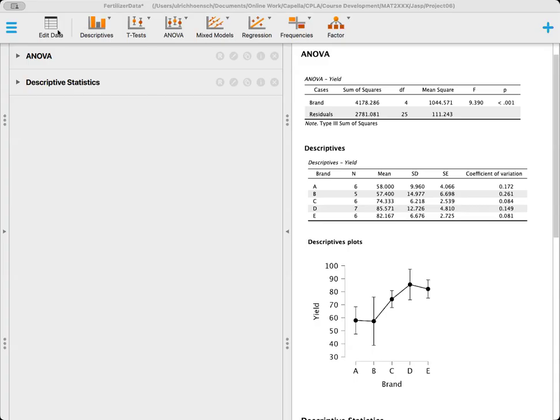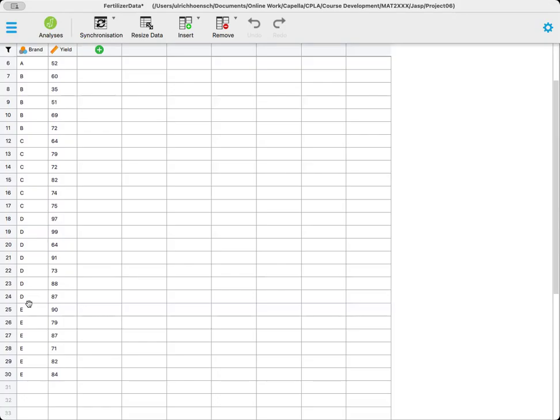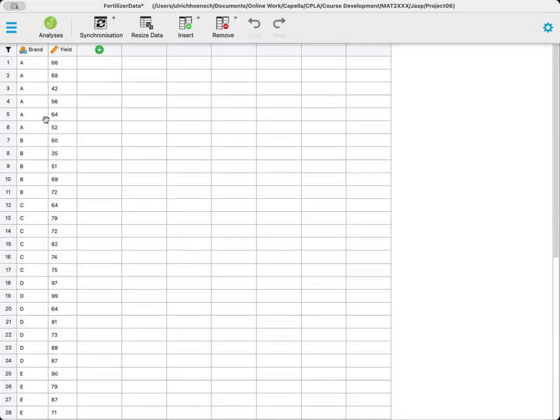If you go to the fertilizer JASP file and go to edit data, you'll see that we have, as our categorical variable, the brand of fertilizer used. There are 5 options for that, A through E, and then we also have the yield related to the fertilizer.